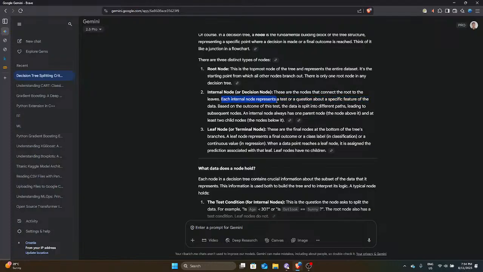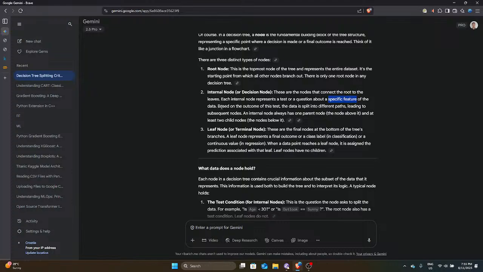Yeah, each internal node represents a test or a question about a specific feature. Right, so if I have a tree, then the second node would be like, is this dude wealthy? But now I guess it can use a combination of features.